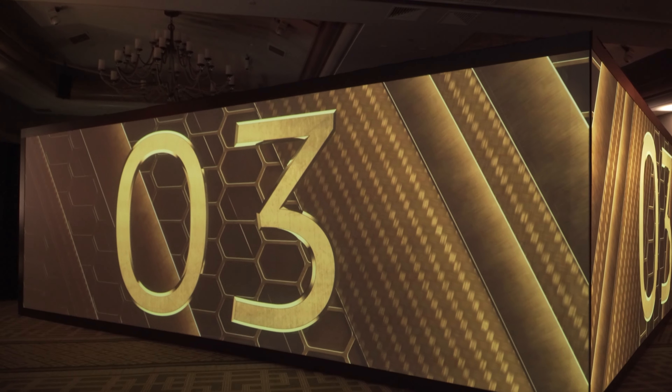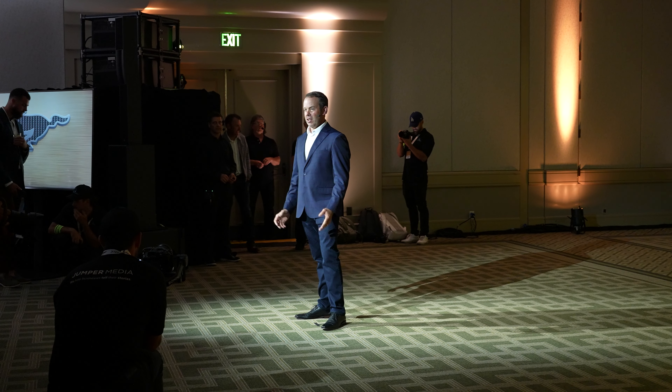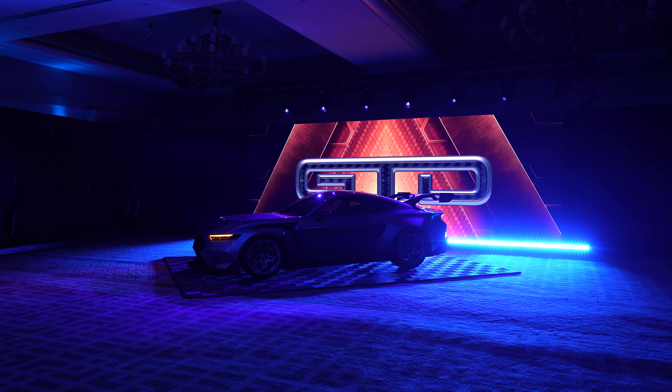If you look back to around last year, around August time, there was a special event where owners of Ford GTs and other limited edition Ford models were invited by Ford to see the new Mustang GTD. This was before the official reveal during car week. Those owners who went out to join Ford to see this new car were actually given these little tokens — coins similar to the ones you get when you go gambling at a casino. These little tokens gave each holder an allocation for the vehicle, so people right now already have allocations for this new Ford Mustang GTD.